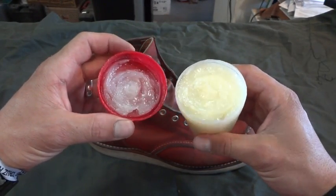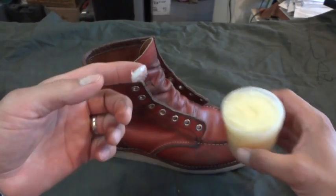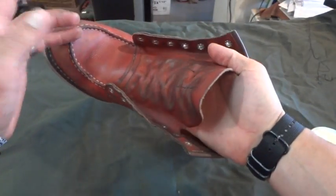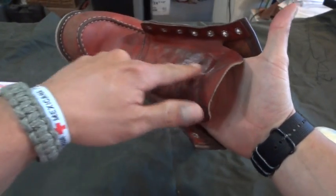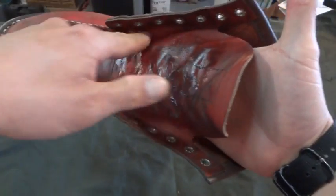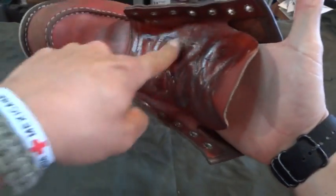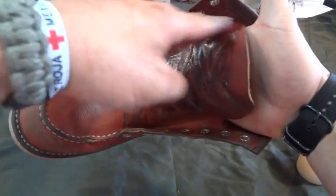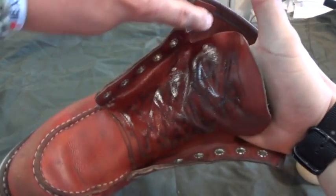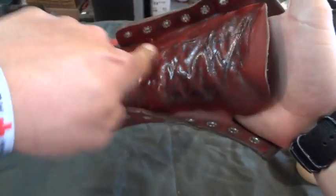as keeping it waterproof. So what you do is I like to use my fingers because that way you can rub it in really well and make sure that all the tight spots are taken care of. So I'm gonna start with the tongue here. Apply a small dab of the product and work it in with your fingers. The heat from your fingers and from the friction are gonna make the oil or the grease really easy to work with, and you'll be able to work all the tight spaces like here, which are oftentimes the spots that are less looked after and the ones that are more prone to being damaged.